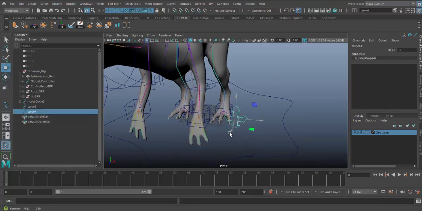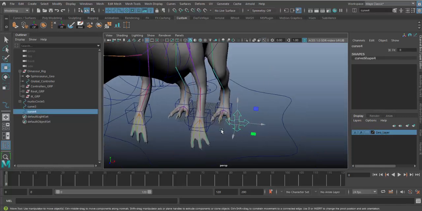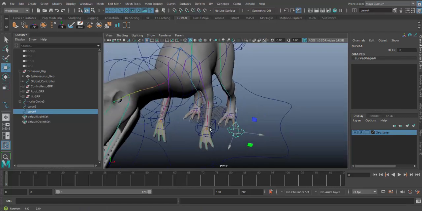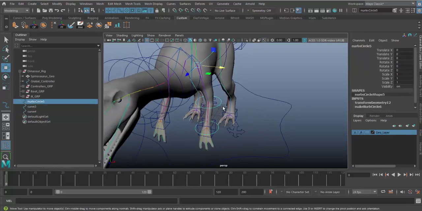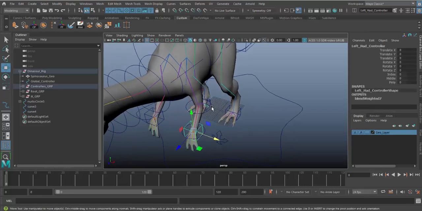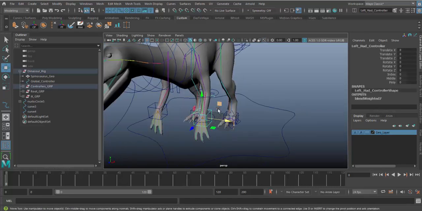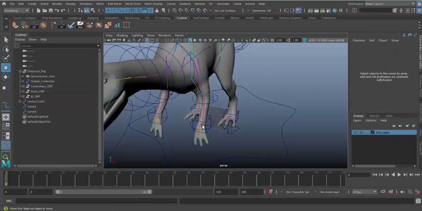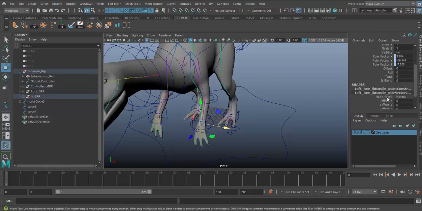And this one needs to manipulate the visibility of the FK and also the visibility of the IK and also the IK blend attribute here.